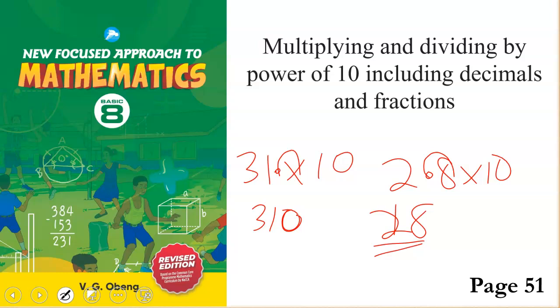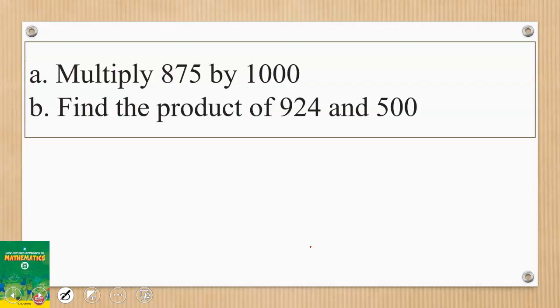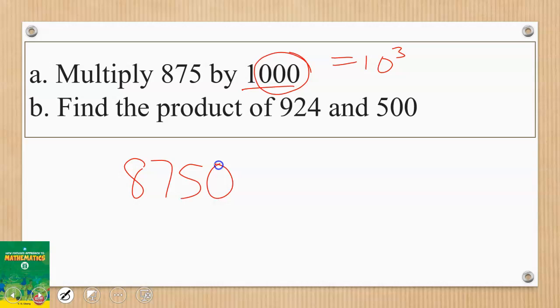But what we are going to do is to look at multiples of 10, or let's say powers of 10. Now let's take an example and see how this works. Let's say you are asked to multiply 875 by 1000. And 1000 simply means 10 to the power 3. Good. So that's what we are saying, we are looking at the powers of 10. Now to multiply by 1000, this is your number, and all you need to do is to know the number of zeros we have here and attach the zeros to that. And that gives you 875,000.